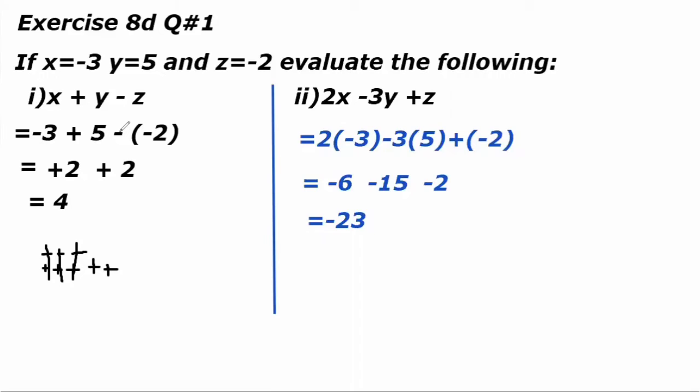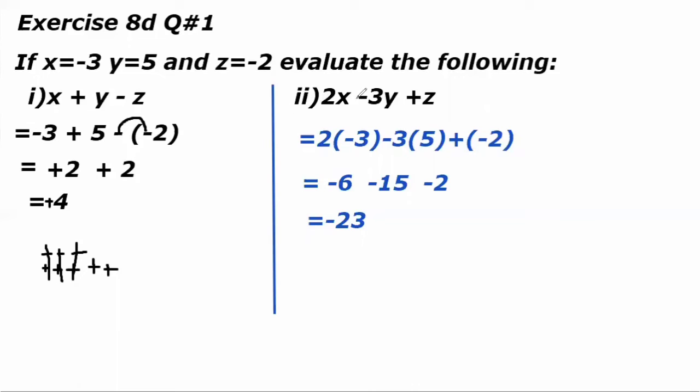Now we have to remove this parenthesis. For this, we multiply this negative sign with this positive sign, and it will give us a positive sign. The other explanation is that when there is a negative sign outside the parenthesis, the sign inside will be changed. The negative sign will be changed into positive. I have given you 2 explanations for this positive sign. Now positive 2 and positive 2 gives us 4. Positive 4, or simply 4, is our answer.